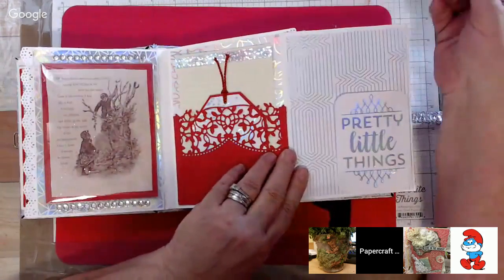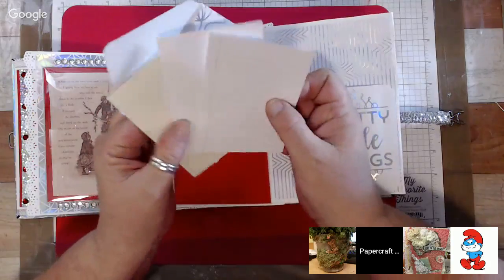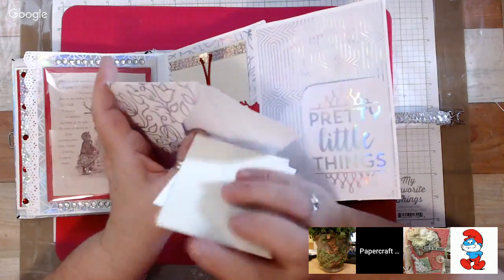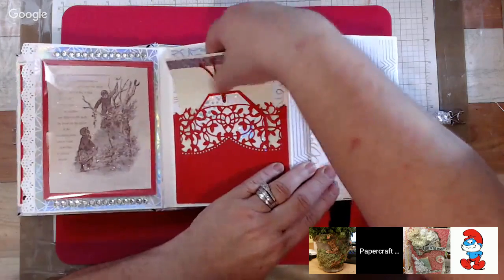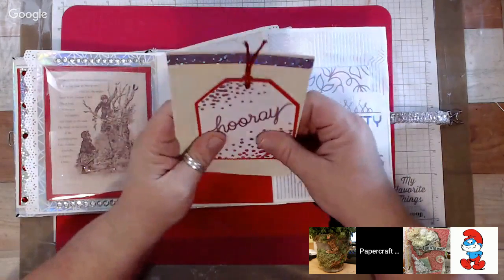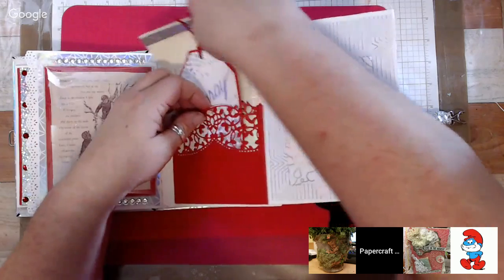And then in here is an envelope with some journaling cards. Or you can put pictures on those, photos on them, and put them inside the envelope, which would be really cool. And then this just closes up and sits in the pocket. And then there's a place to journal or add photos here and here. You put a photo on this tag as well. So it goes back inside the pocket.